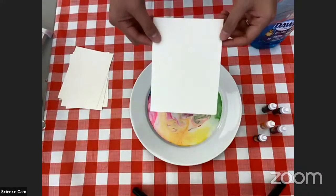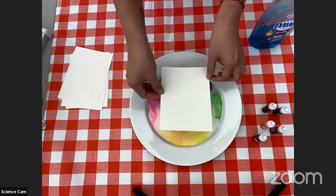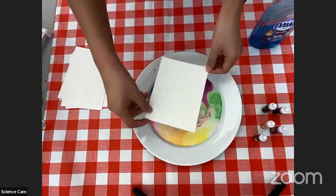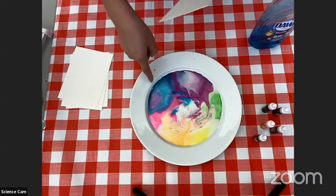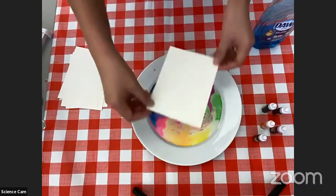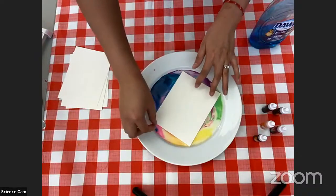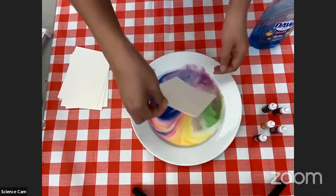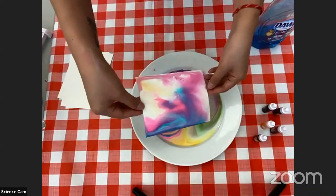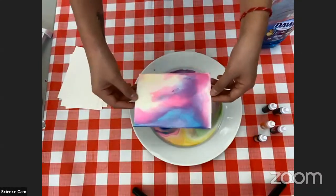We are going to take our paper, put it down flat, and just kind of press it down and lift it back up, okay? You guys ready? Oh, did you see that? There must have been some extra soap that just touched it. Okay, there we go. So press it down. And then lift it up. Whoa. You can swirl it. So it's almost like making your own watercolor art.